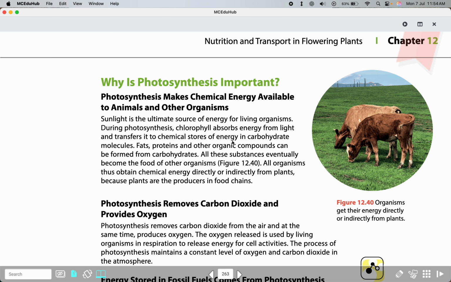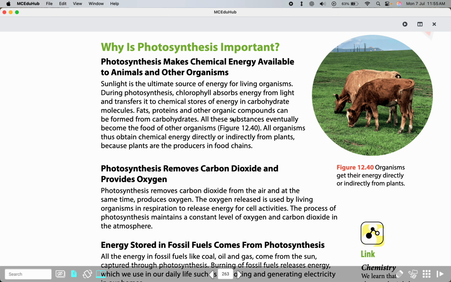So the question is, why is photosynthesis so important? Actually, photosynthesis has been occurring for millions of years already. Since the earth was formed, there was some bacteria on the earth, and over time, at first there was no life. But what actually made life possible is the presence of oxygen. That's because of photosynthesis.